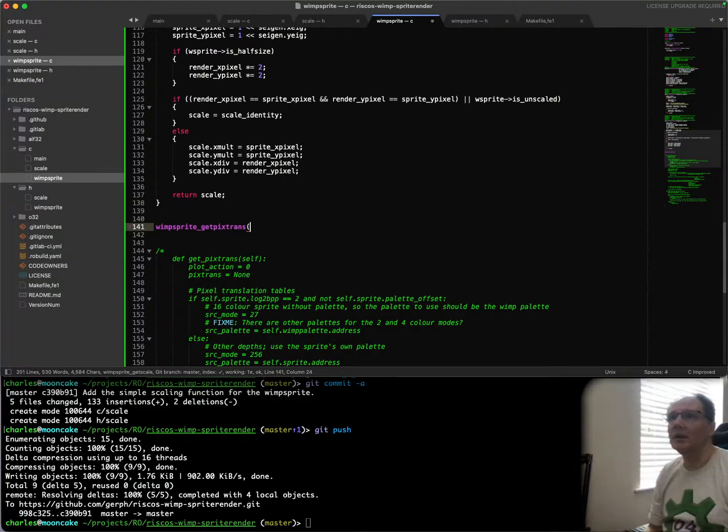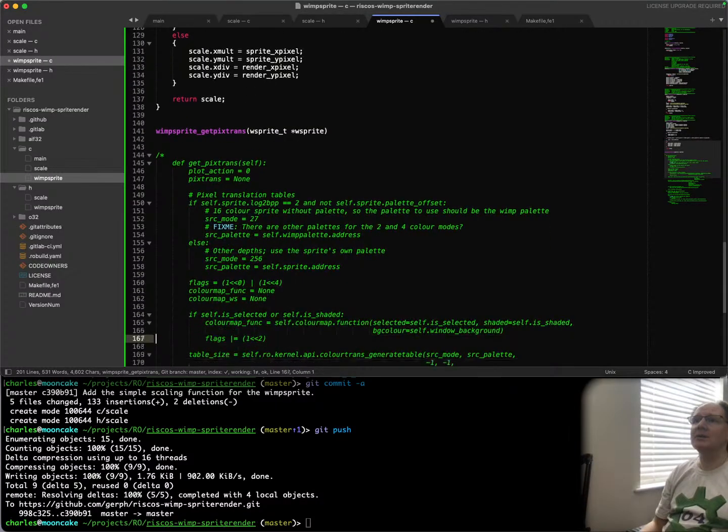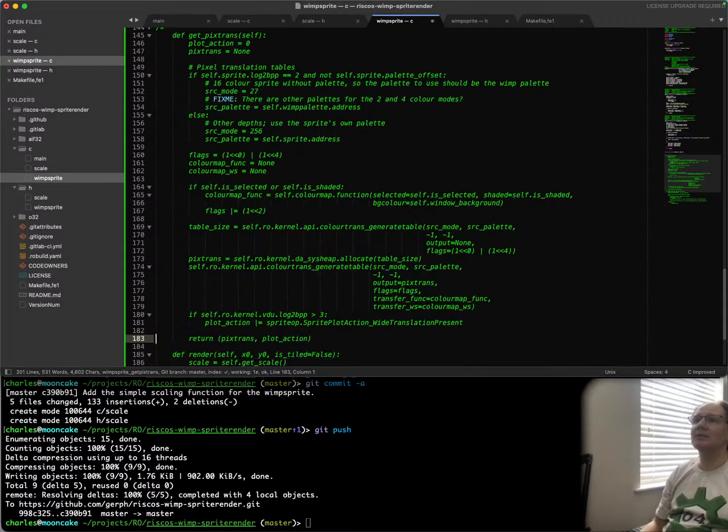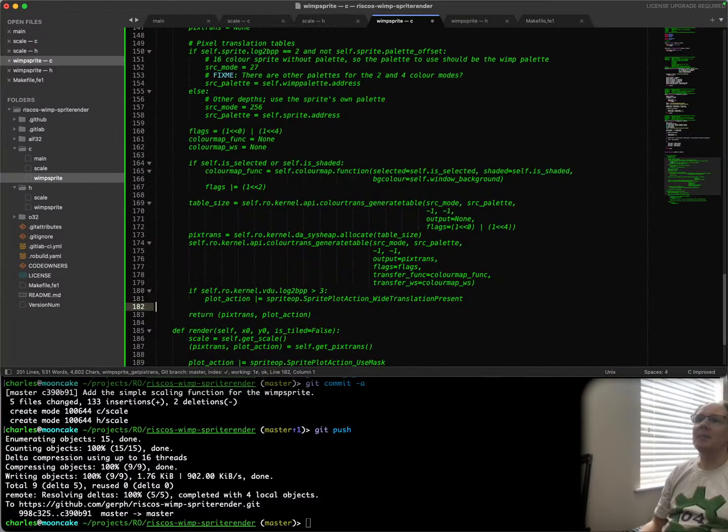So let me just sit a bit further across, that's a bit more comfy. Right, so this takes a Wimp sprite. And it doesn't do anything else, it just returns us a pixel trans. And actually, yeah, this is interesting because it's going to have to return a block for it. A pixel trans and a plot action. That's kind of frustrating, isn't it? So what we'll need to do is we'll need to have probably a pixtrans structure we can actually return this through. Because golly, there's going to be a lot of things here.